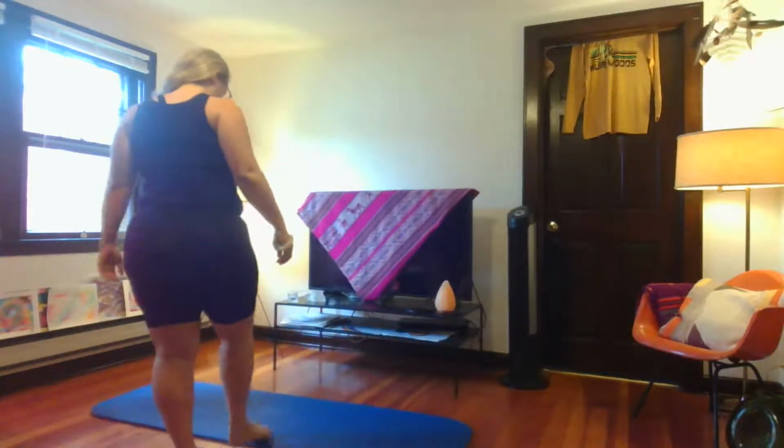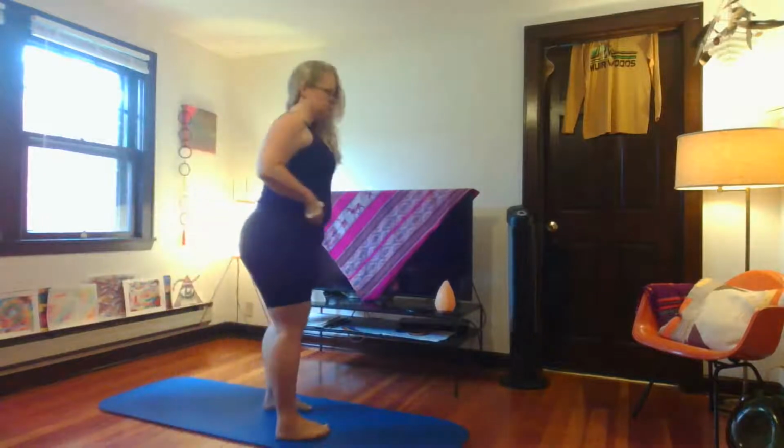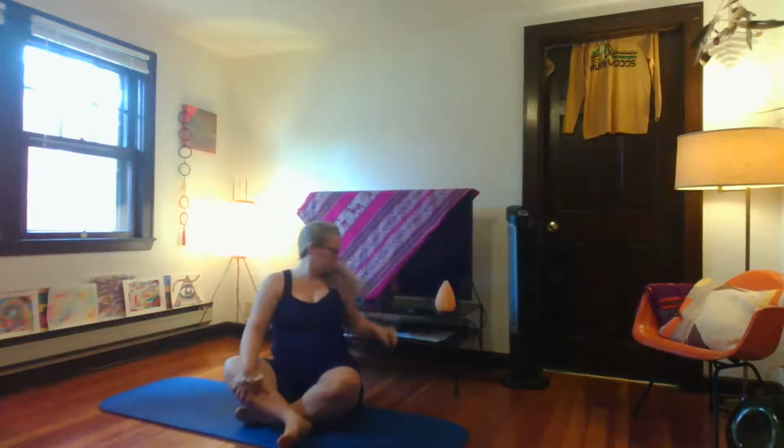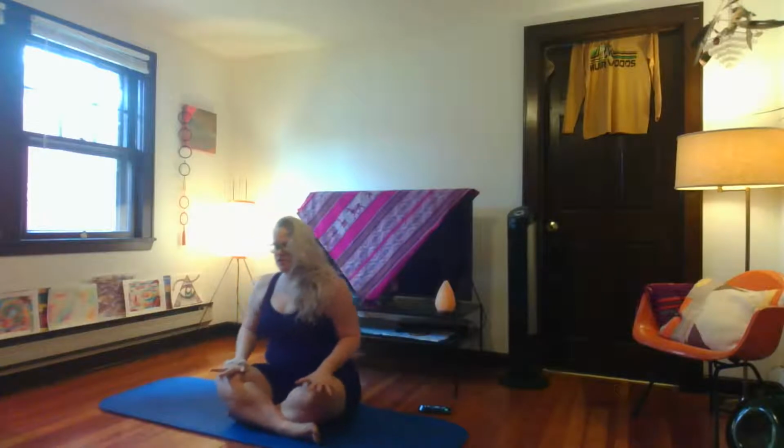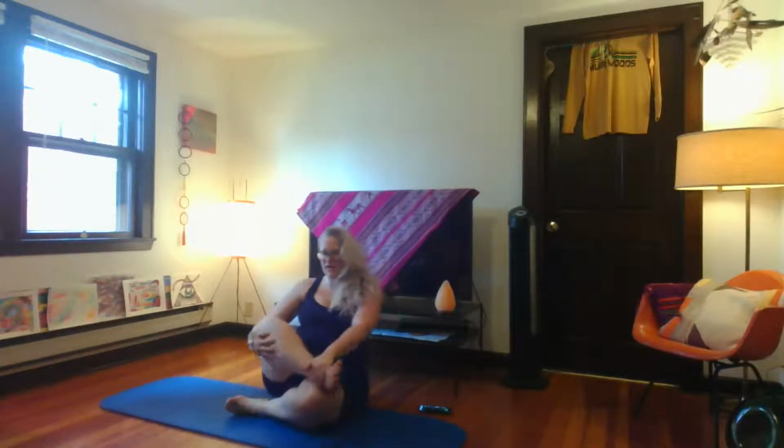So go ahead and find yourself comfortably seated on your mat, and we'll get started. Find yourself seated. Legs can be crossed, bottoms of the feet can be together, butterfly position, knees open. Legs can be in front of you, straight out. Fire log, one leg up and over the opposite.